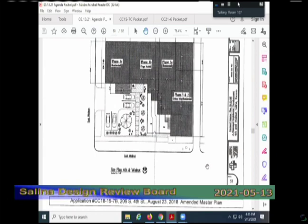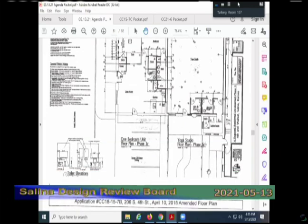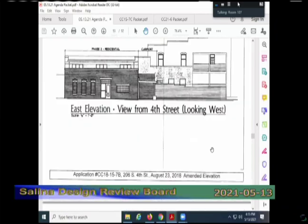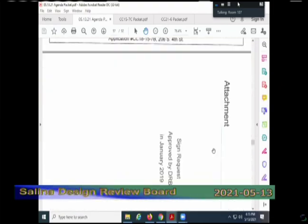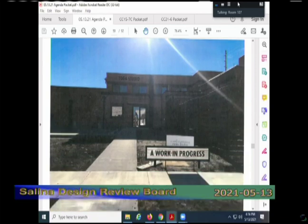Also, at the end of 2018, we had a change of ownership. It was owned by Todd Michaelis and then became owned by Restore Properties. And so Work in Progress is a nonprofit yoga studio that's occupied that center building. The interior space has an exercise common area, 2 restrooms, and a locker space. In 2018, this board approved 2 signs to identify that business. One is a wall sign up on top of the building. The other one is a ground sign out in front. And so this board met on January 10th, 2019, and reviewed and approved those signs.